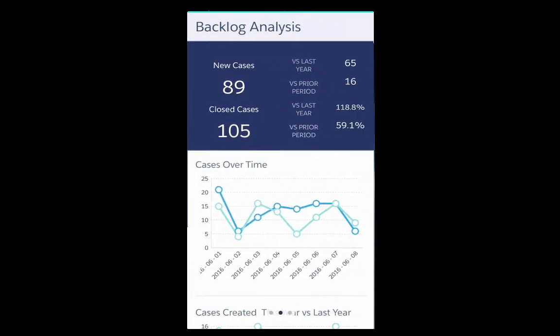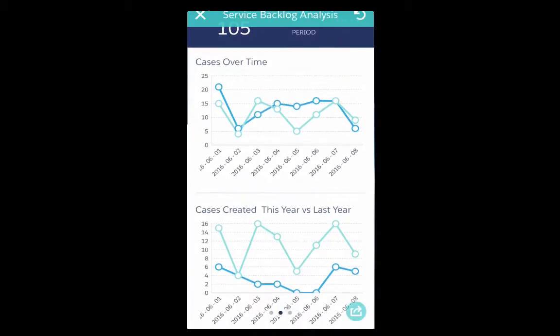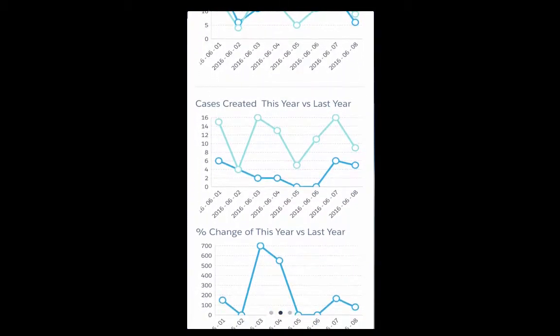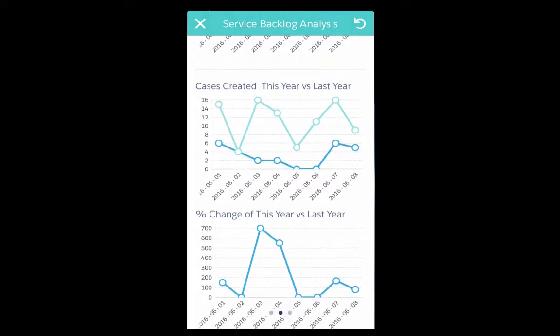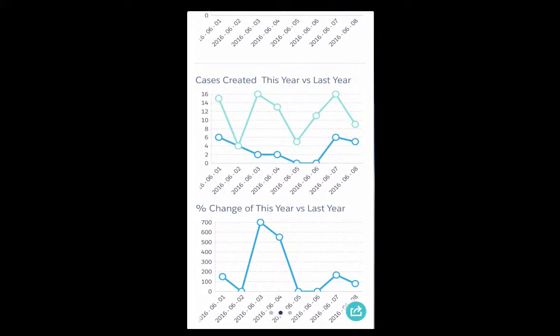When I scroll to the right, I can see some information about these cases over time. And I've had a bunch of cases created for the headphone product this year versus last year. So this is kind of a worrying issue for me. I'm wondering if these headphone cases are a result of some deficiency with the product or something that's going on with my reps or some channel. I don't really know, but I need to explore further on my desktop. So I make a note to explore further from my laptop when I get to work.